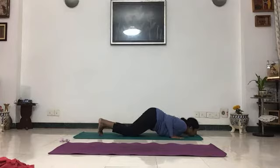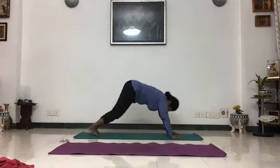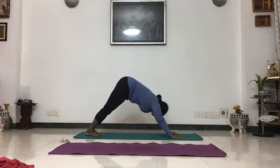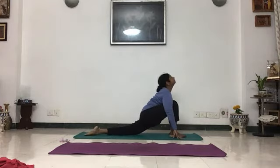Inhale, slide forward, arch back into cobra, relax the shoulders down. Exhale, tuck the toes in, lift the buttocks up and look to the toes. Inhale, the right leg forward. Left knee down, look up. Exhale, the left leg forward.